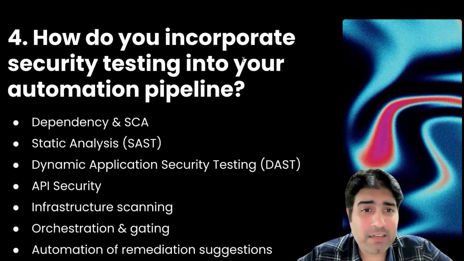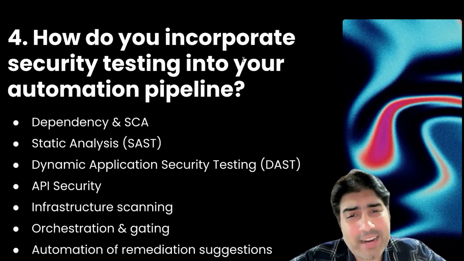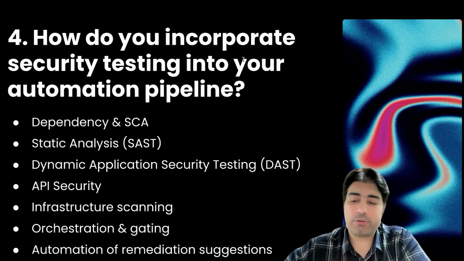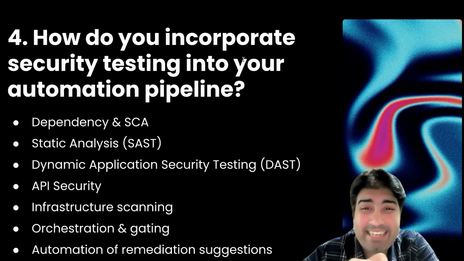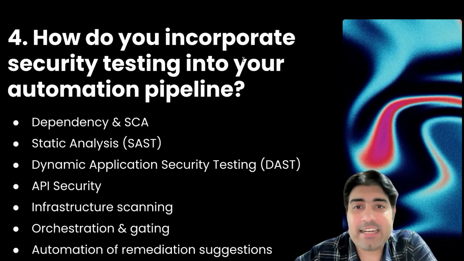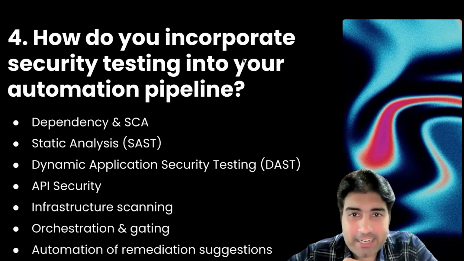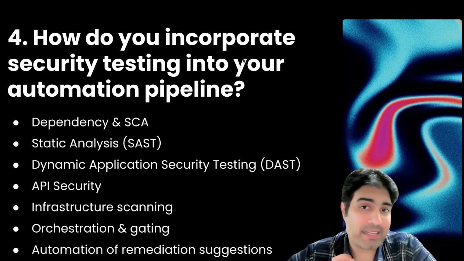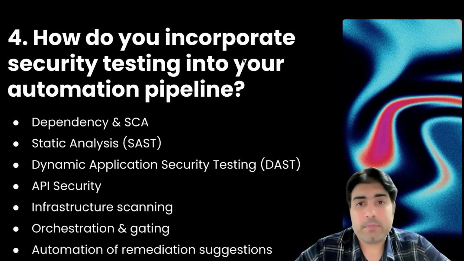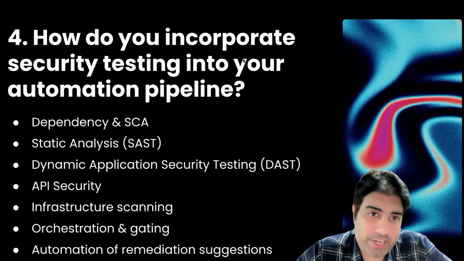Now, the most important one, automation of remediation suggestions. Tools often provide fix suggestions that can be turned into issues for developers. So, a pro tip here, maintain separate credentials and tightly control your scanning scopes. Integrate security findings into backlog and prioritize by business impact, not only by severity. Also, correlate security alerts with functional test failures to speed up the triage.